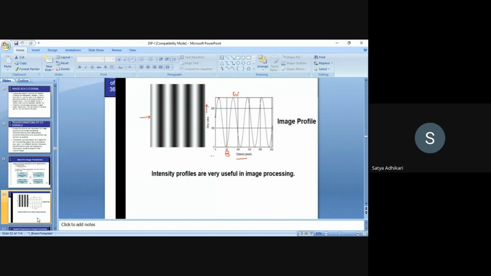So first you see a peak, then it gradually decreases and reaches the minimum point of black color, zero, and then it rises and meets its maximum point, that is 255, and again reaches zero. When black color appears, the graph reaches zero. When white color appears, the graph reaches its maximum value, 255.